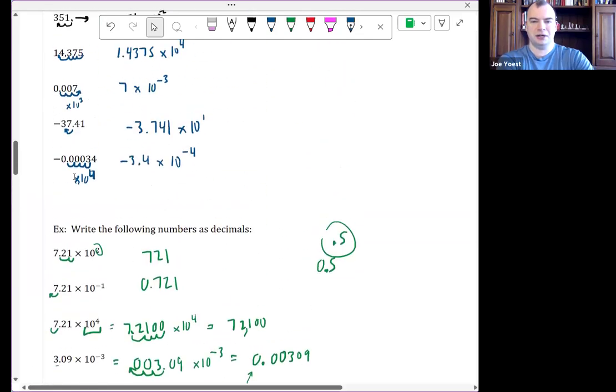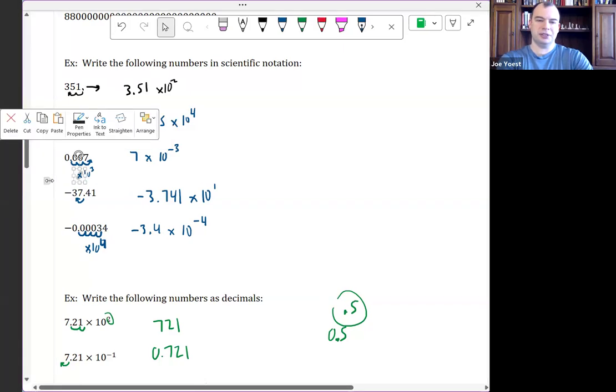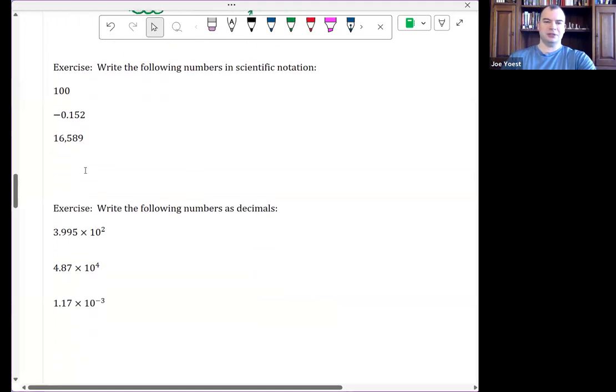Like we did up here, we said 0.007 is 7 times 10 to the negative 3. 10 to the negative 3 is like 1 over 1,000. Is this like 7 thousandths? Yeah, that looks correct. If I wrote 7 times 10 to the plus 3, 10 to the plus 3 is like 1,000. That would be saying that this is 7,000. And no, I went the wrong direction there. Okay. So take about 3 minutes, work through these 2 exercises, and then we'll discuss the answers.